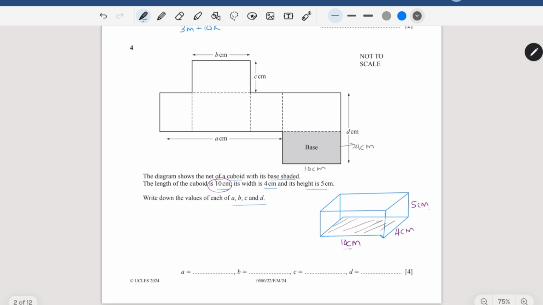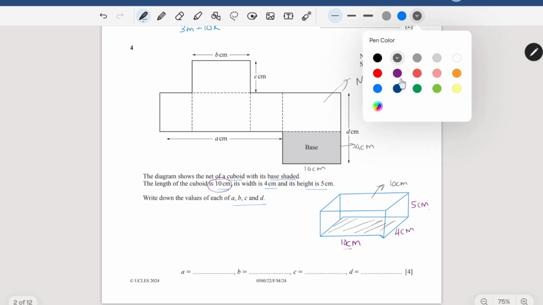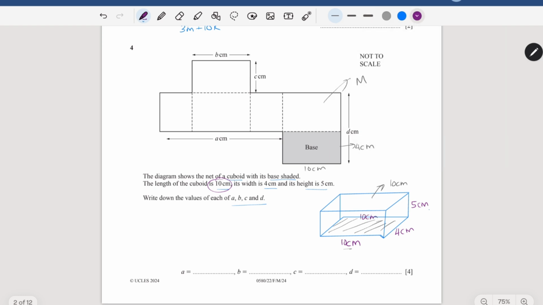Alright, and you can see the part over here, let's label it as M. When you look at the 3D diagram of the cuboid, this part is actually representing the behind surface of the cuboid. The measurement of the behind surface should be 10 by 5, right? Because here is 10, so of course here also 10, and on top also 10 cm. So 10 by 5 cm, this one is 5 cm. So with that you know the value of D equals 9 centimeter.